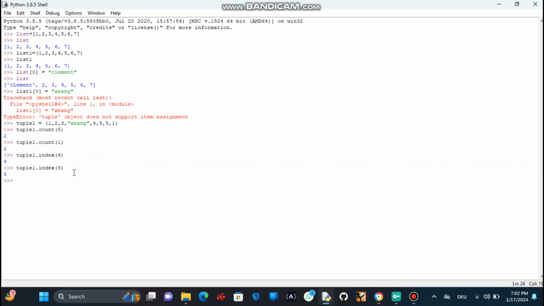So in summary, tuples are exactly lists, but they are unchangeable. So only at the time we initialize them can we set their values. So this is all for this section, and in the next section we are going to talk about another important data structure, which is dictionaries.